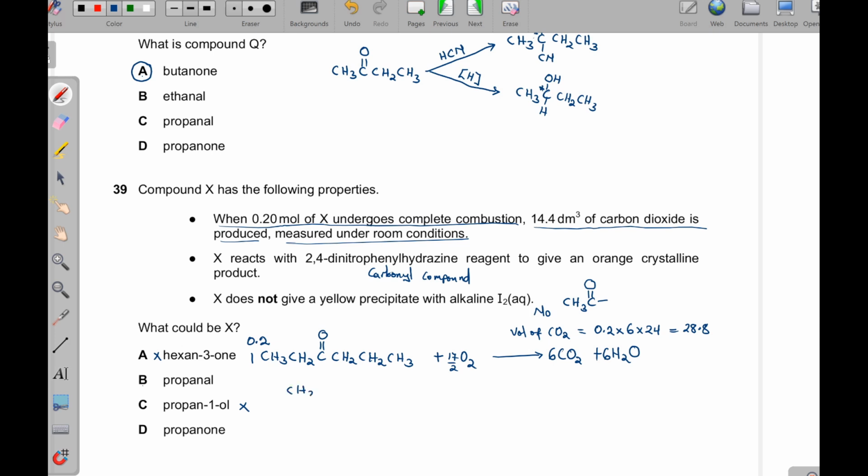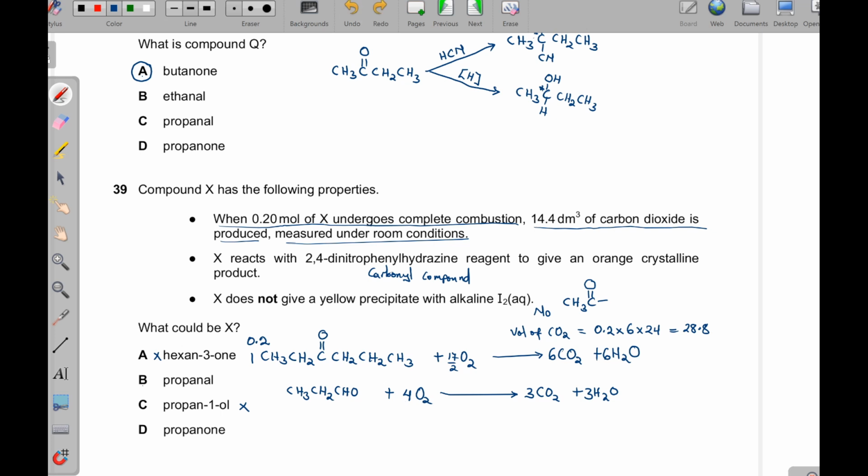Propanol is CH3, then CH2, then CHO. You also add oxygen, and then you get carbon dioxide and water. Then these are 3 carbons, so I will put a 3 here. And then hydrogens, these are 5, then 6, so I will put a 3 here. And then oxygens, these are 3 plus the 6 there, you get 9, not so? That means here I will need 8, and then plus the 1 here.